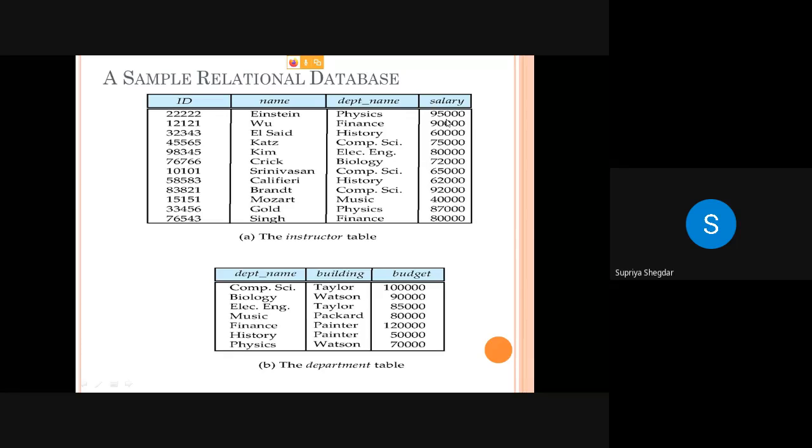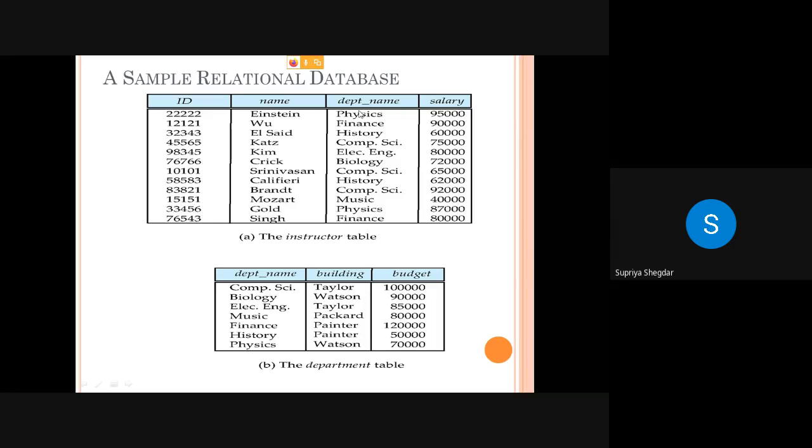But if we consider the whole row, this whole row shows the relationship between the set of values of the attributes. The ID is 222, and the name of that instructor is Einstein.